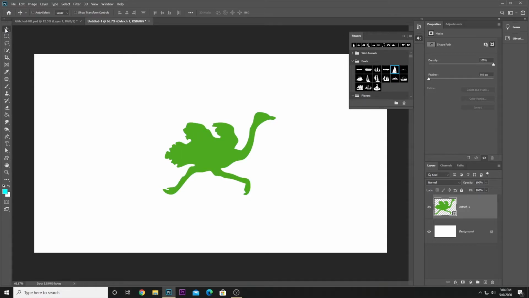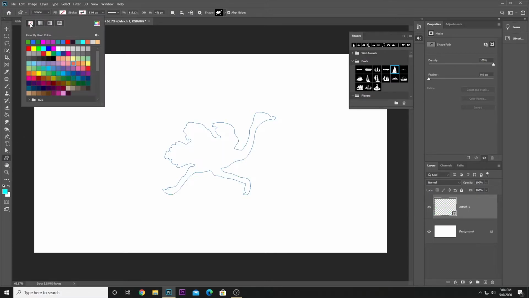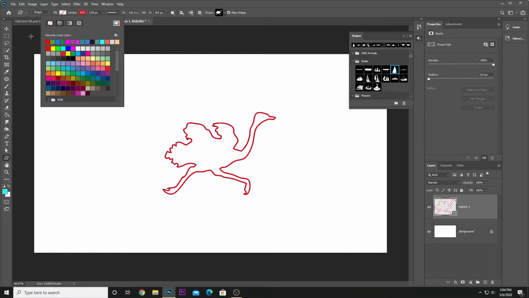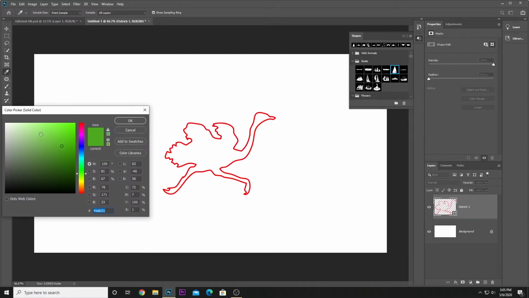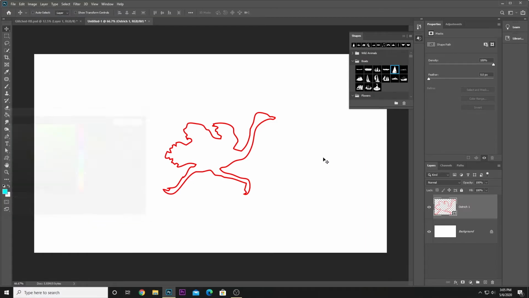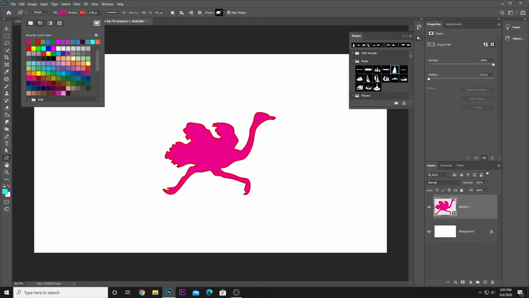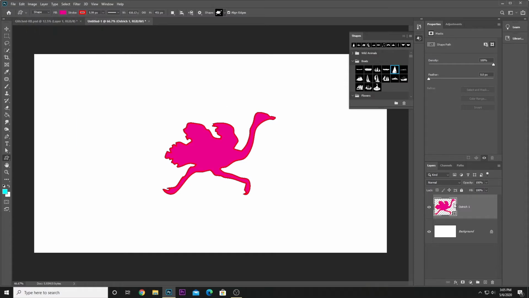One thing you want to watch out for when you're doing this is if you have a custom shape and it actually is set to no fill and it just has a stroke, if you try to double click the layer and then change the fill color, you're not going to see anything happen. And I'm thinking that's because it's trying to give your no fill object a fill, and that's why you don't see anything happening. So if you run into that problem, just go to your custom shape tool and then click a fill, and then you will be able to double click that layer and select a color like this, for example. We're going to make it a darker color.